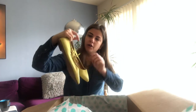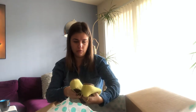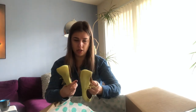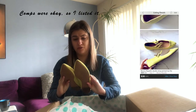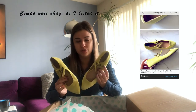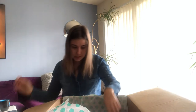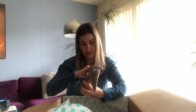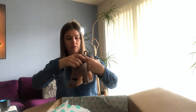The next one is Banana Republic shoes — cheaply made I think, and it has some staining. Overall they're in good condition; I might just try to clean it up a little and send it back to ThredUp because Banana Republic sells pretty well there. But overall I don't think I can make a lot of money off them because they're not trendy and the color is a little off.